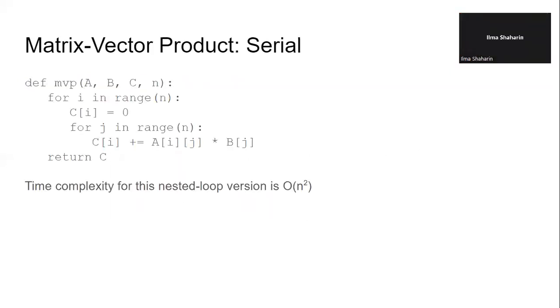So that's what this is, okay? This is the code to do it. This is Python. Okay, very simple code, right? And this is going to be n squared. It's easy to see that it's n squared because you have a nested loop inside another loop. Each of them is just a simple, n size. So it doesn't get much easier in terms of calculating a time complexity. Okay, any questions about the serial version of the matrix vector product?